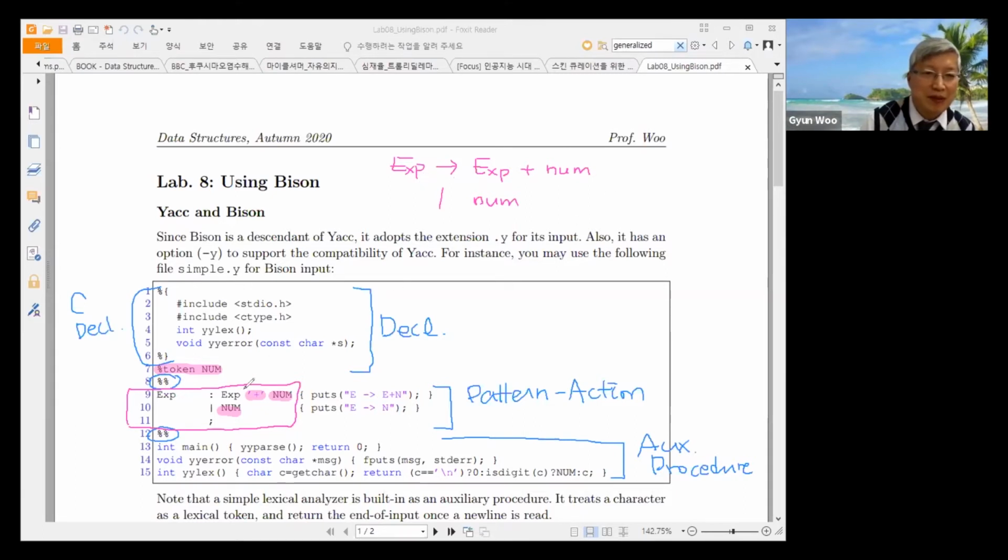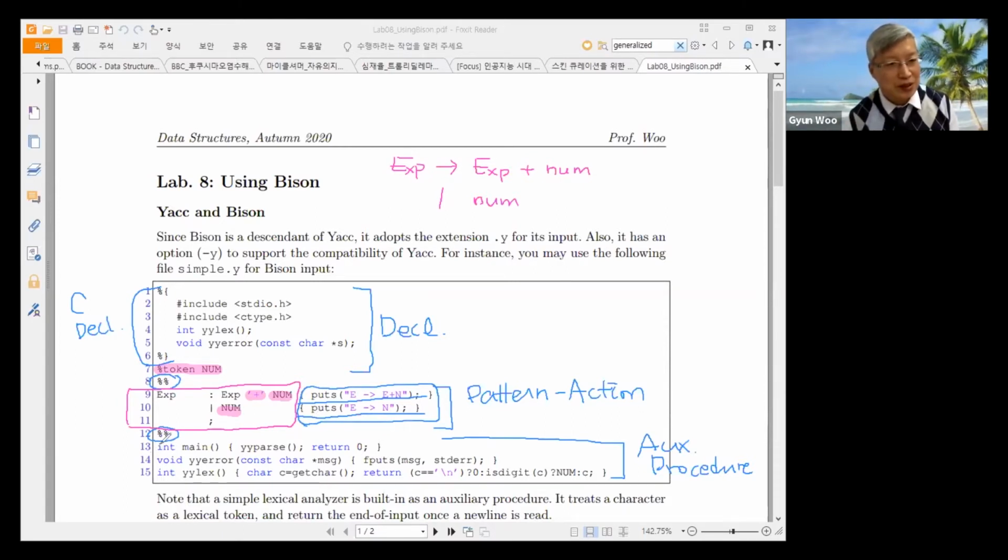This grammar rule consists of two rules, the first rule and the second rule, and each rule is attached with an action. So you have two actions. The first action prints E arrow E plus N, and the second action prints E arrow N. These two blocks are the actions.